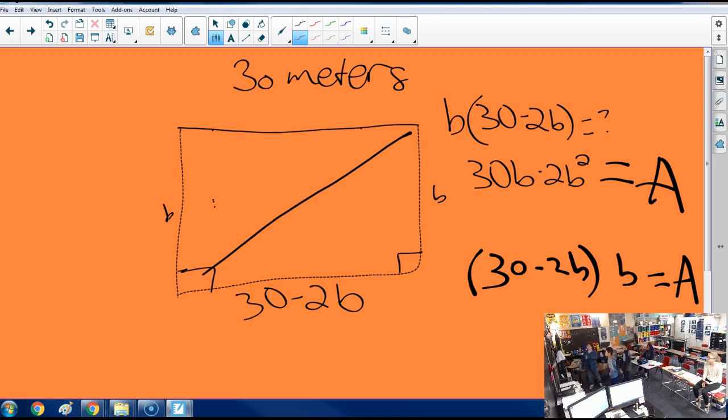So how can we find the longest hypotenuse? Think about it. How do we find the hypotenuse? Let's do this square, that square. The legs are 30 minus 2b and b, so a squared plus b squared equals hypotenuse squared. Root it. I don't know if this is helpful. You can keep doing that. I'll do that on paper to see if it's helpful.